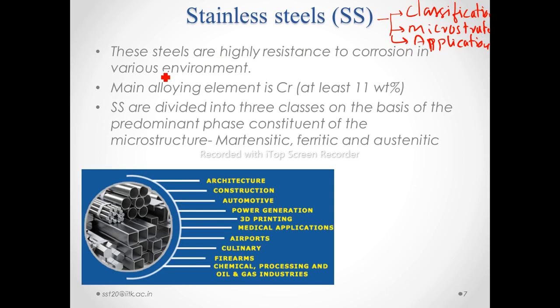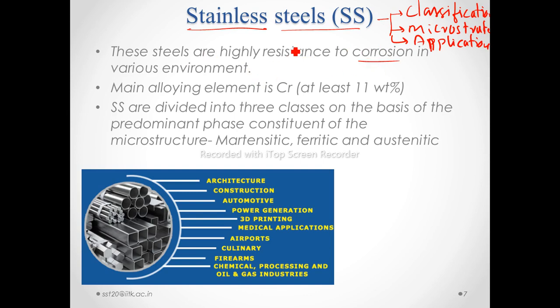Right? So first of all, as we know from the earlier knowledge, stainless steels are more resistant to corrosion. They are mainly used for corrosion resistance in various environmental conditions, for humid air or dry air. Due to the variation in humidity, corrosion will take place in humid air conditions, and the stainless steel will resist it.